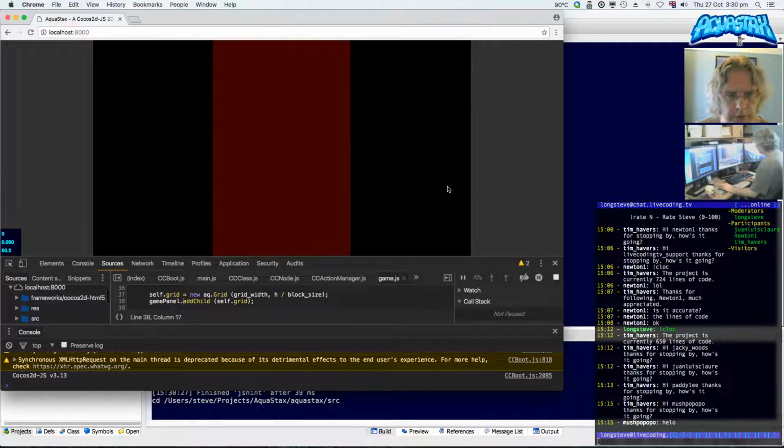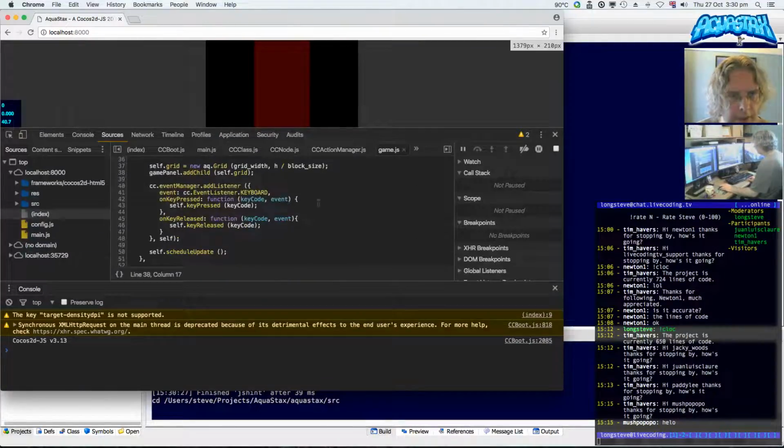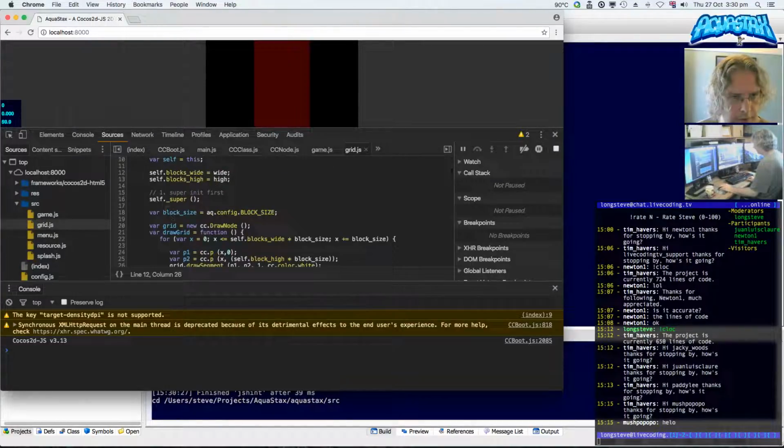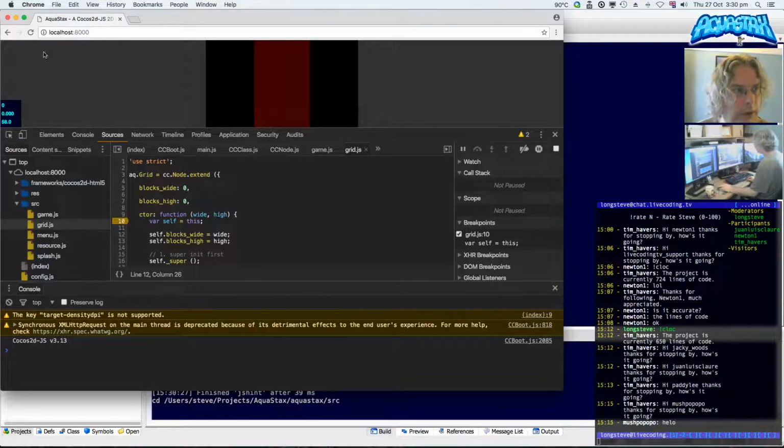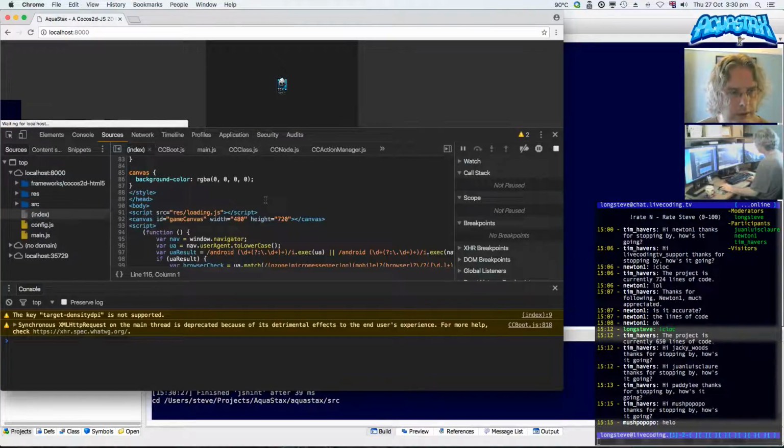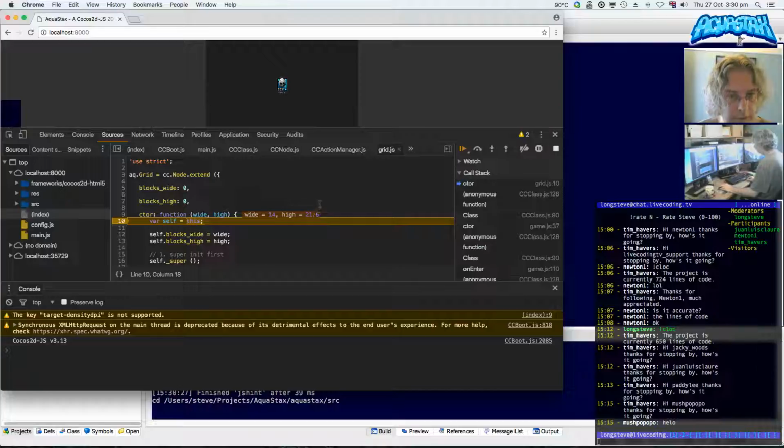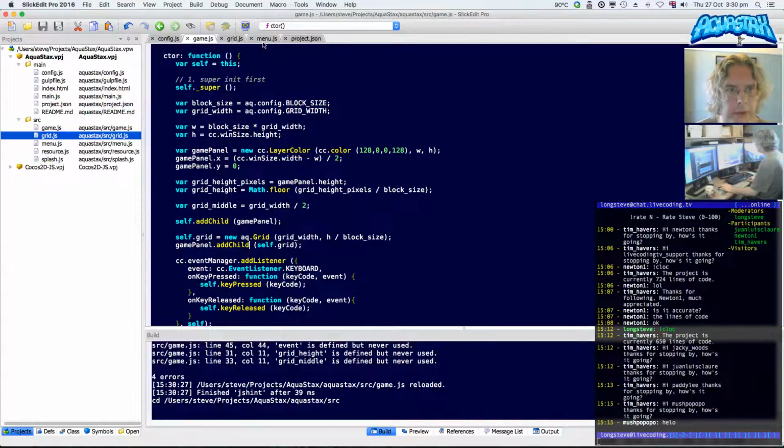So let's see what's going on. Are we actually getting into the grid constructor, and is it passing us anything useful? Yes, and it's wide and high. So let's work it out. I'll tell you what I want to do for a start is make sure that the blocks is a fixed number. So, do we have?